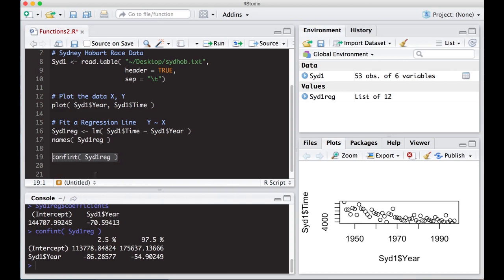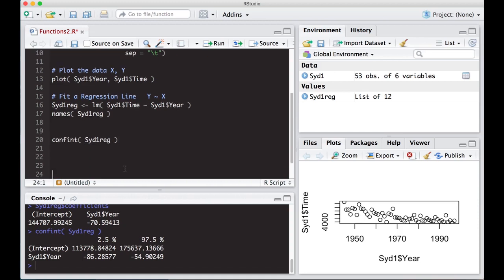It's a 95% confidence interval, and I can change that if I wanted to. The confint function is quite useful for doing things like that, and it's pretty generic in that it'll work in lots of places. So create a confidence interval for the regression coefficients, if I can type.